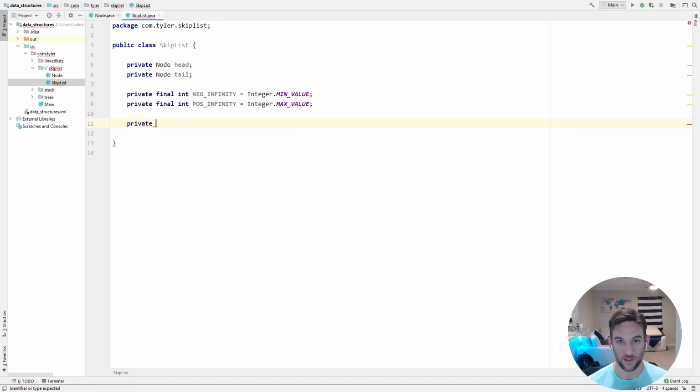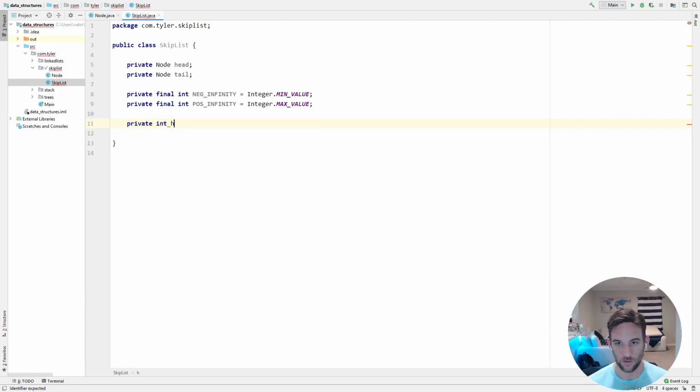All right, the next thing we're going to do is keep a reference to the height, like the highest level, so that whenever we are inserting, we can know if we reach the max level and we need to add a new level. Okay, I'll try to explain it again when we get to that point.